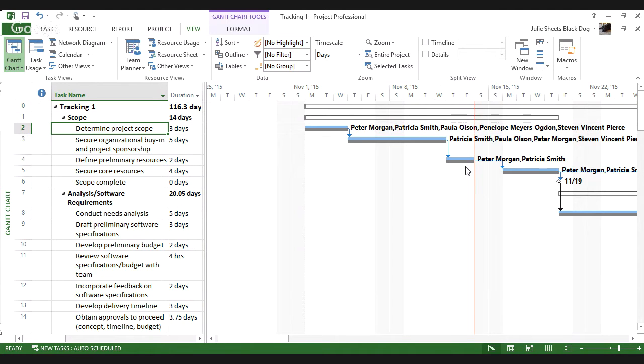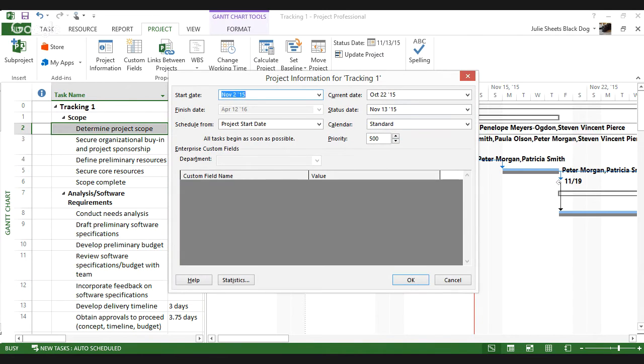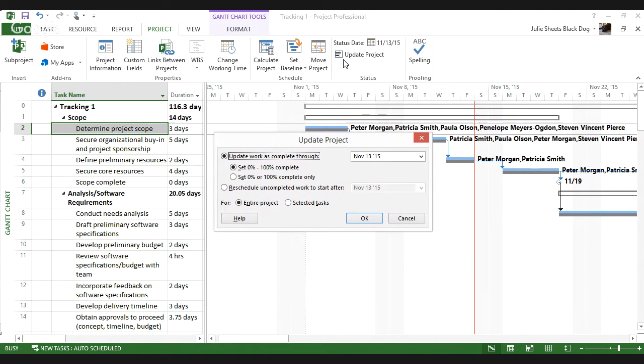So I have my status set, and I set, of course, my status either on the project ribbon where it says status date, or you can go to project information and your status date can be set there. And what I'm going to do is, on my project ribbon, right underneath my choice that says status date, I'll go ahead and update the project.